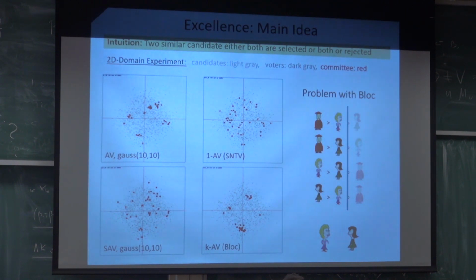So this is a particularly unpleasant situation for the excellence, individual excellence setting. People still use this rule, and this can happen in practice. It does not happen so frequently, mostly because people don't change the committee size during the election. But it is somehow a flaw of that system.